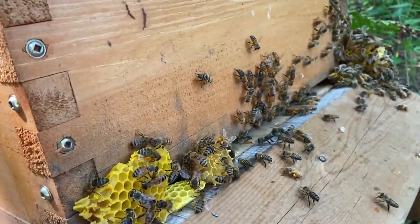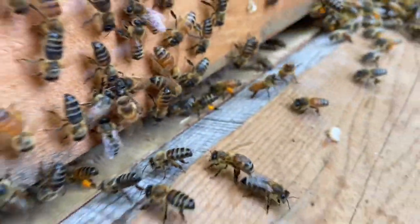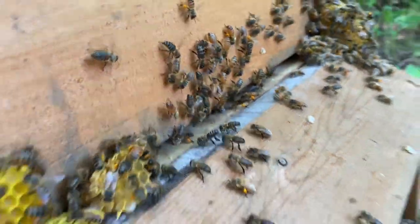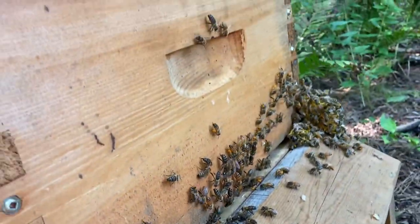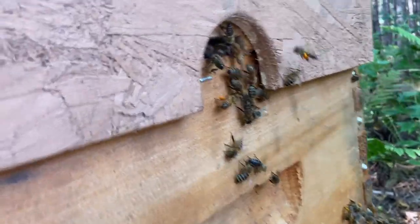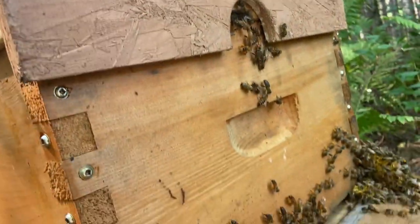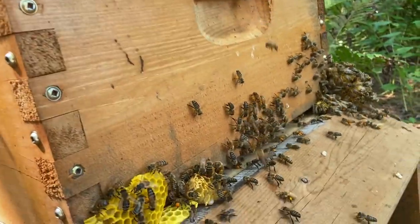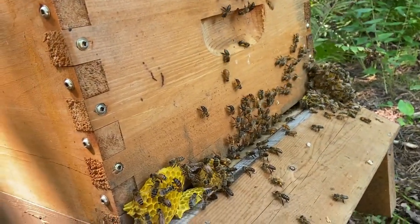But it's a good sign already that even some foragers, you can see there's bees with pollen, these orange pockets, are actually landing and going in there, right? So it's not all lost. I gave them a top entrance, so some are going in there as well. I see bees coming in and out. But the important thing is that I see some coming back, which is what we want.